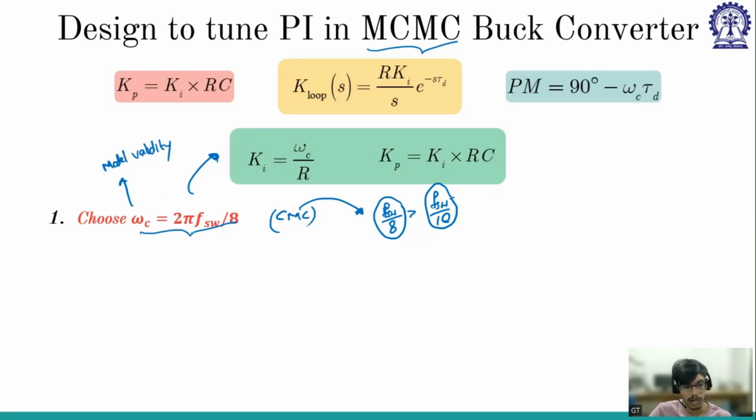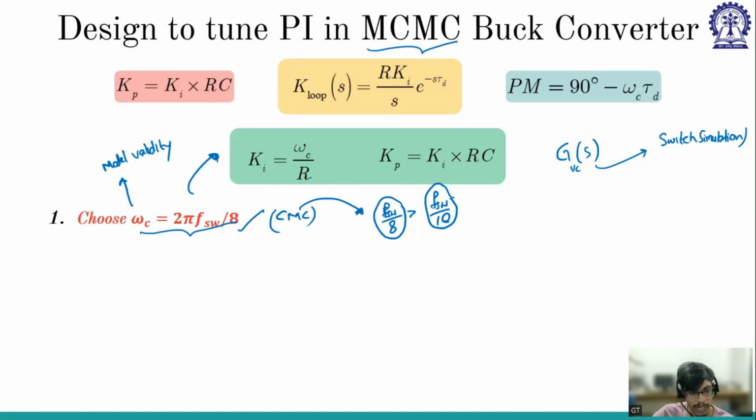So this comes from whatever small signal transfer function you have, G of S or GVC of S, you push it to higher bandwidth and then compare it with the switch simulation. So if it is matching, then we can say it is matching till this frequency. If it is not matching, then we'll say it is not matching. Sir has shown that it is matching, so we can consider omega c.